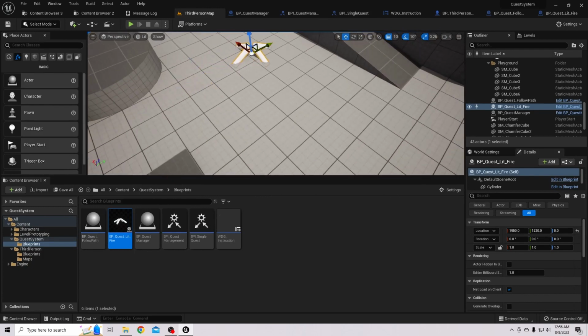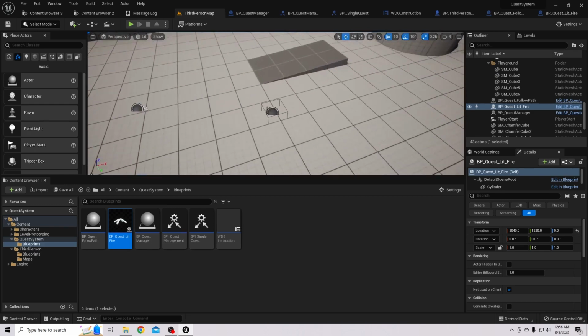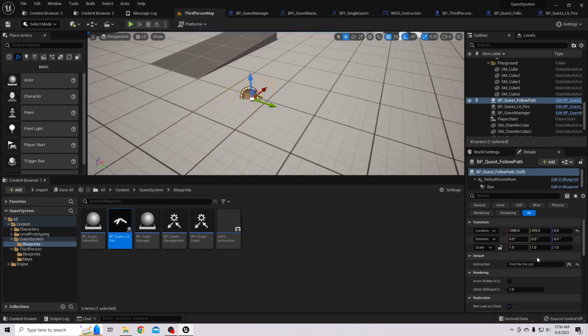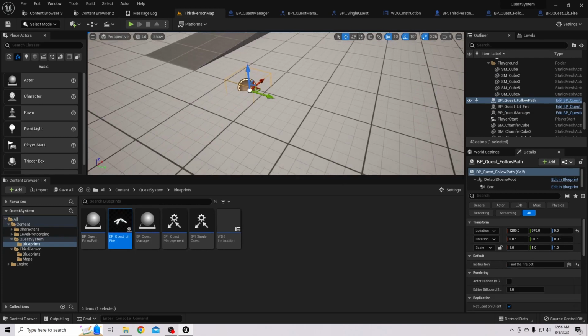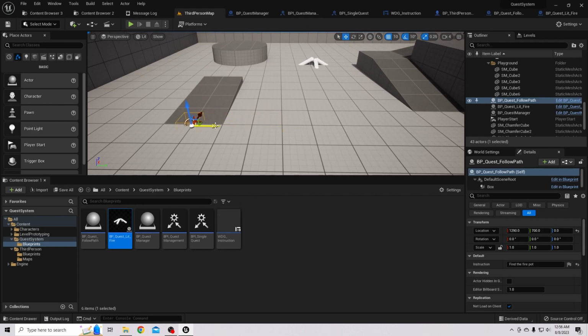So let's add the instruction as in here. Find the first place.